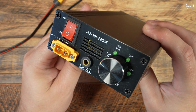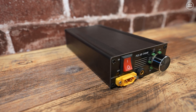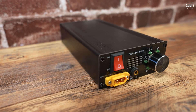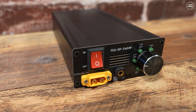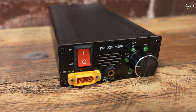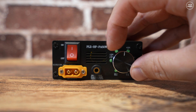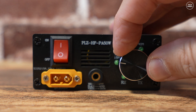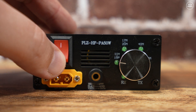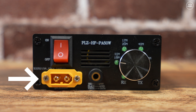So essentially that's the 80 meter band up to the 10 meter band. This amplifier has an inbuilt low pass filter which we'll take a look at later, and that is band selectable using the front rotary control. The selected band is indicated by one of those green LEDs which circle that rotary control.